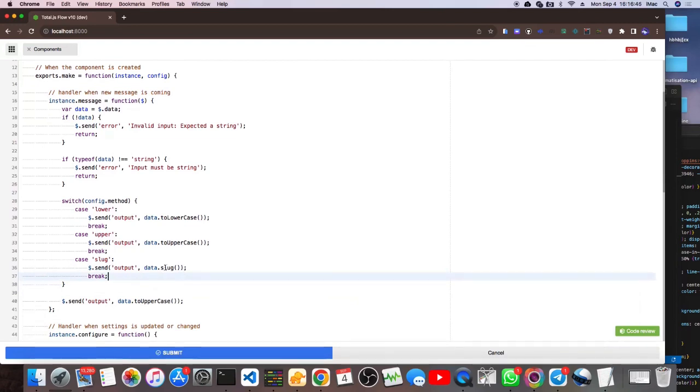Yes, of course, if you are new to Total.js, you will be surprised that we call this function here, because JavaScript doesn't have a method called slug like that. This is part of the Total.js prototype, because what I said in the last video about the code component is that we have a very powerful toolkit from Total.js.